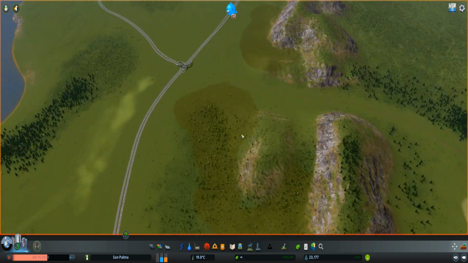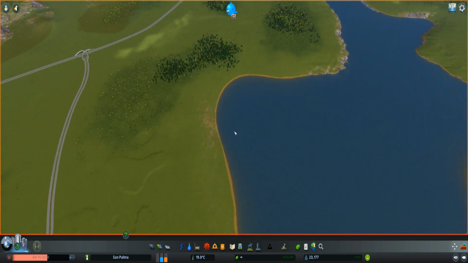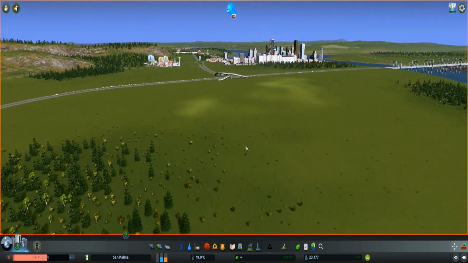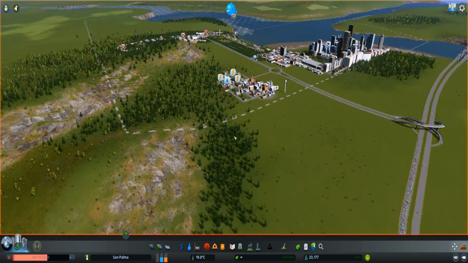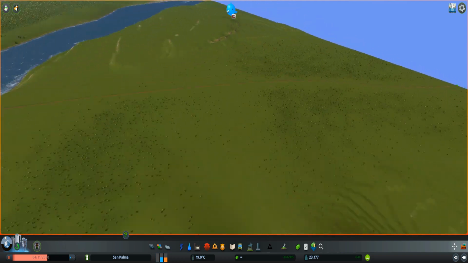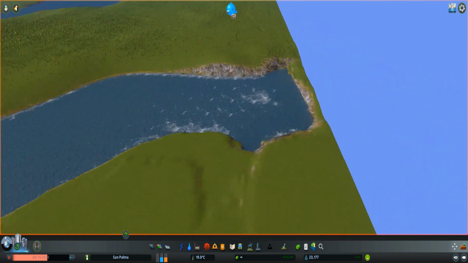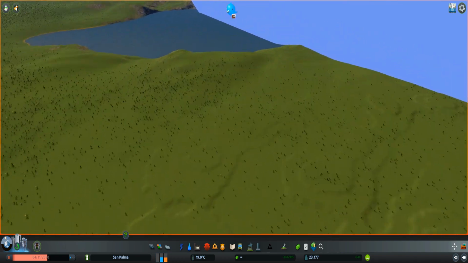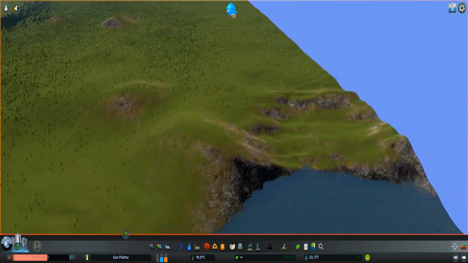We can go anywhere else in the map, because I have a mod which allows you to do just that, which is really good, especially when you want to look around the map, scout what areas there are, and then plan out what you want to do.